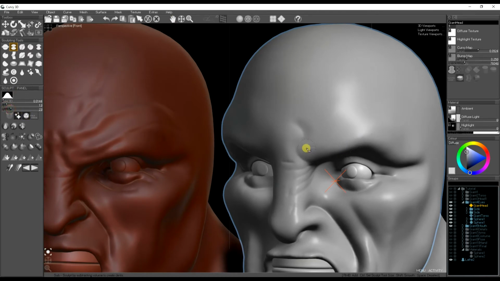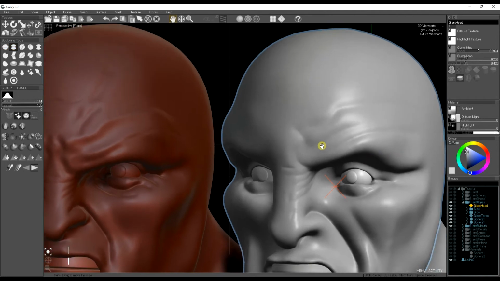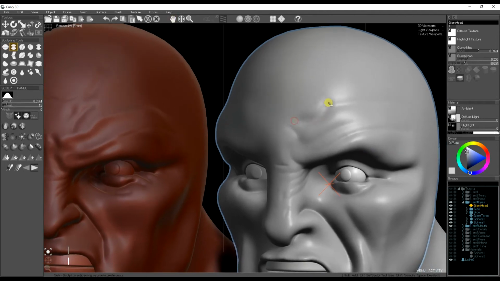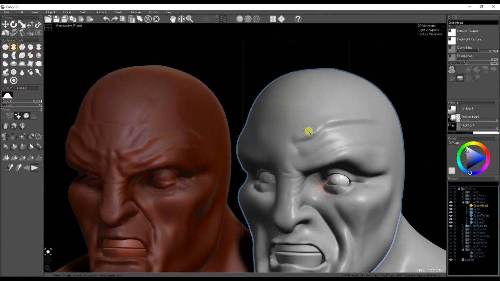You'll find quite low values for strength and pinch work the best. If you use the high values, it can just throw your model out very quickly. Whereas a very low intensity can still make quite a visible effect, because the highlights will pick up off it. And you'll notice the wrinkles and dents, even from quite low intensity marks. Just copying some brow details from my reference.